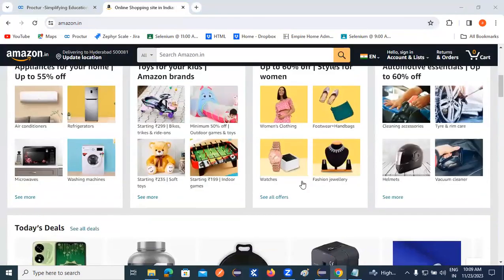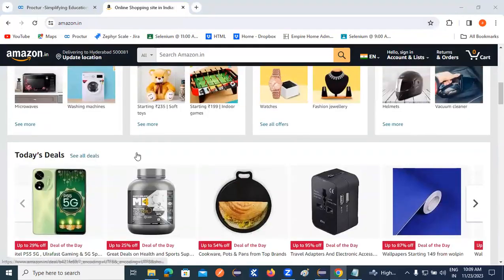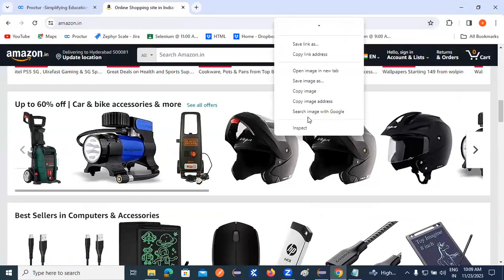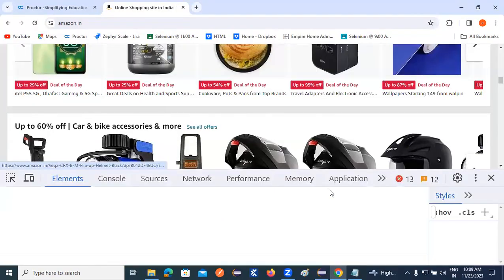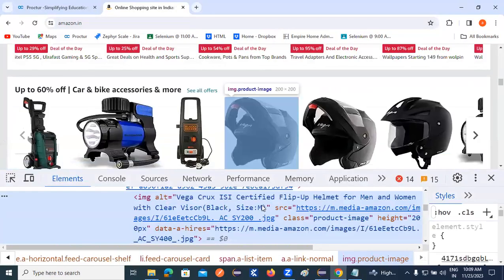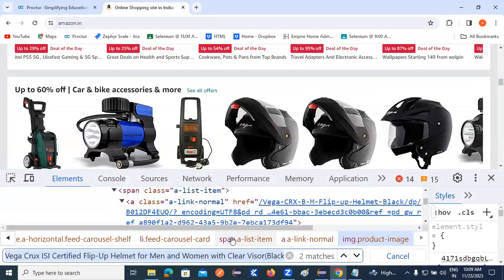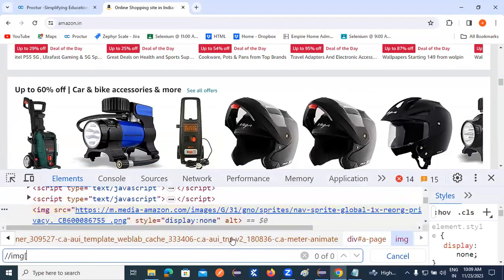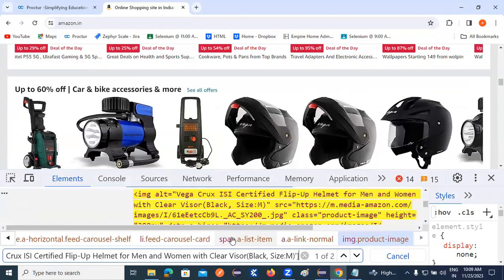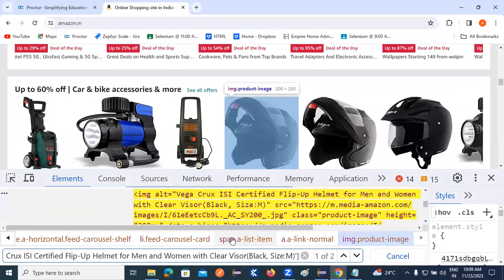So, okay, I will click on this element. I will try to do. Control F, IMG, Alt equal to. First one I want to click.